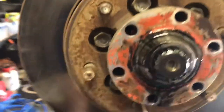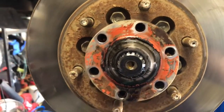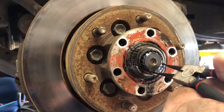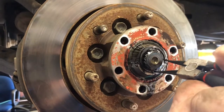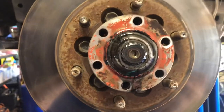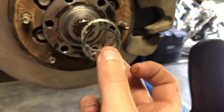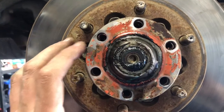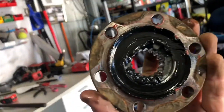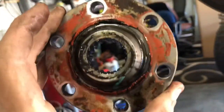Pulling this cover off, and then underneath you've obviously got the whole setup, which does need to be pulled out with circlip pliers. Taking it off with the circlip pliers, then you've got a few little shims behind it that come off as well — spacers, washers, whatever you want to call them. Once they're off, just slowly pull the covering off. You're going to need to clean this all up with a wire brush or steel wheel before you put it back on.